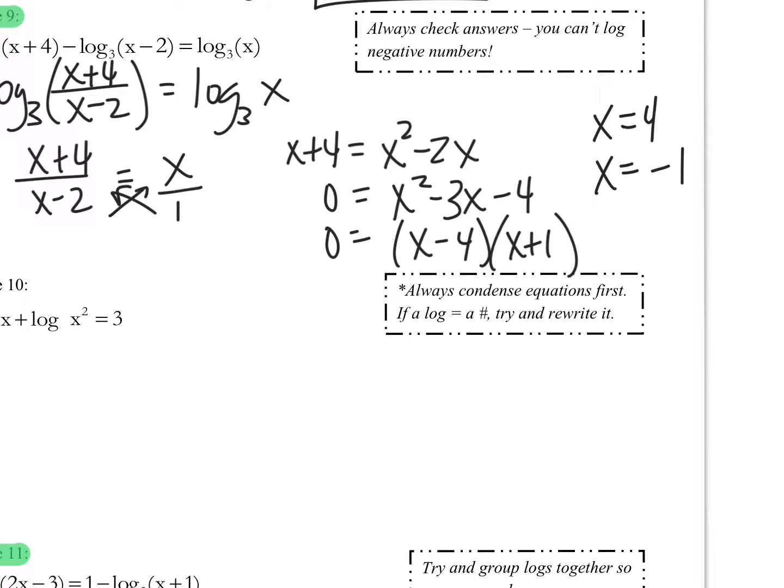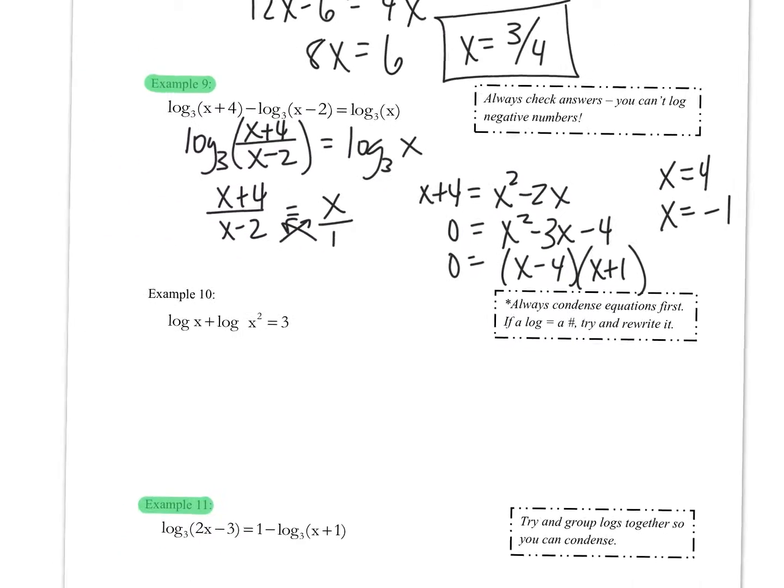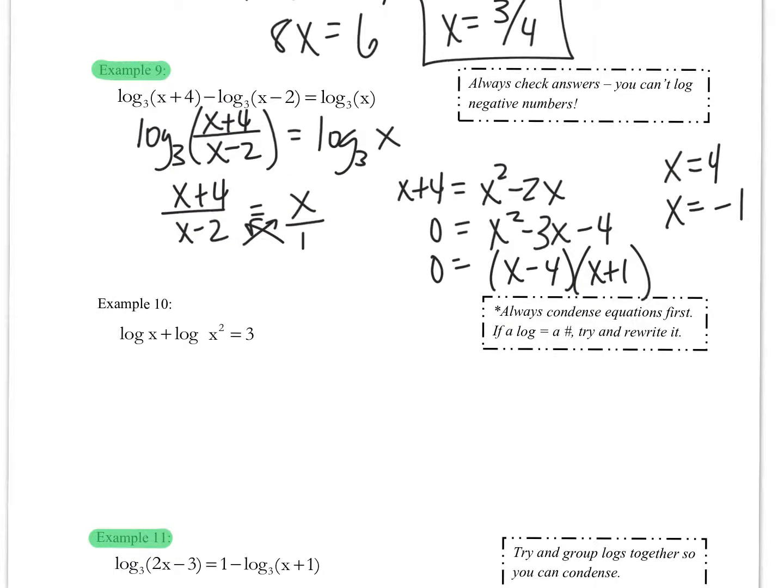Now let's go back up to our box here and talk about maybe why they said we can't log negative numbers. Okay, we need to check both of these answers. So we have 4, and when I plug it in here, I get log base 3 of 8. That's not negative. When I plug the 4 in here, I get log base 3 of 2. That's not negative. And when I do log base 3 of 4, that's not logging a negative number either. When I plug in negative 1, though, take the negative 1 and plug it in right here. That's log base 3 of 3, which is not a negative number. That's fine. When I plug in negative 1 here, that's log base 3 of negative 3.